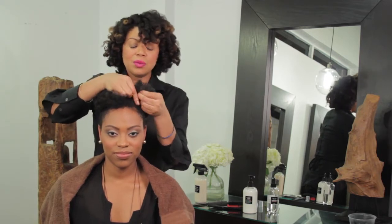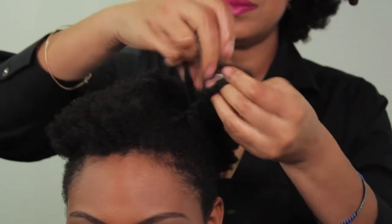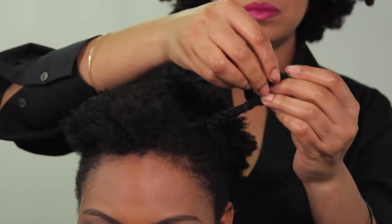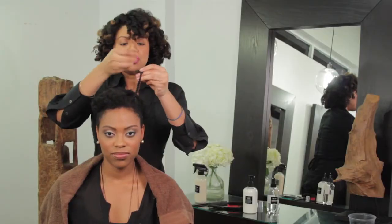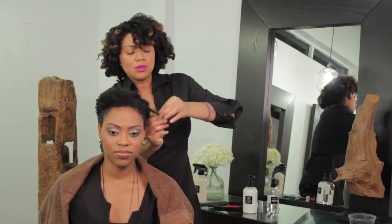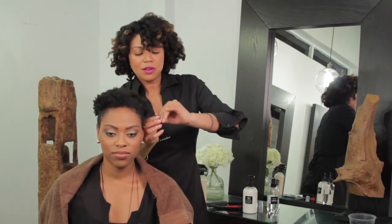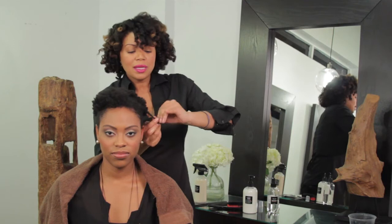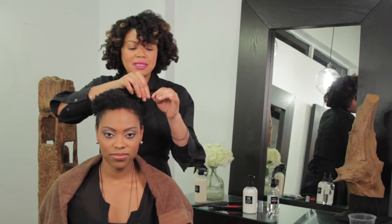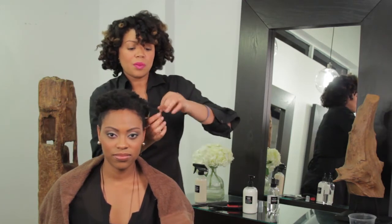The next step is to braid the hair. Braiding the hair with small braids will give you a small curl. Today we'll use a medium-sized braid. Twist about one inch from the end of the hair and finish with a two-strand twist. Smooth out the ends to make sure that whatever you twist, you'll be able to untwist easily. If the hair feels lumpy or not very smooth, be sure to smooth it out. We're ending with a two-strand twist because when it's time to remove it, you want to have an easy time unwinding it — this guarantees you can take it apart with ease and not disturb the pattern and the curl.